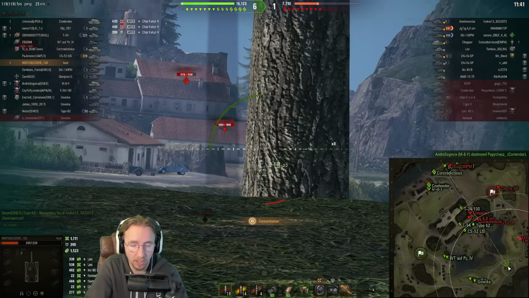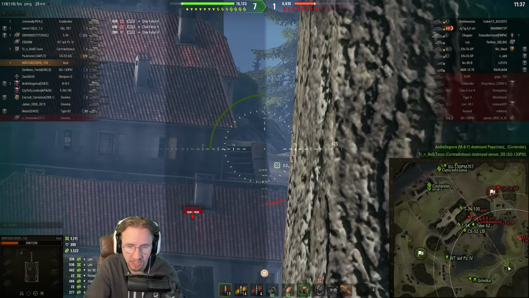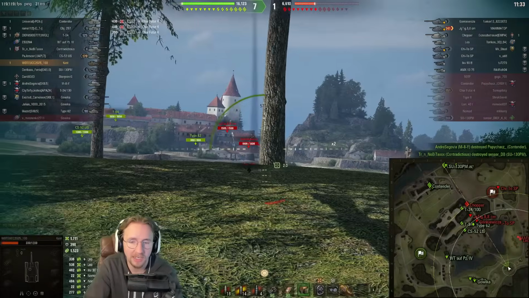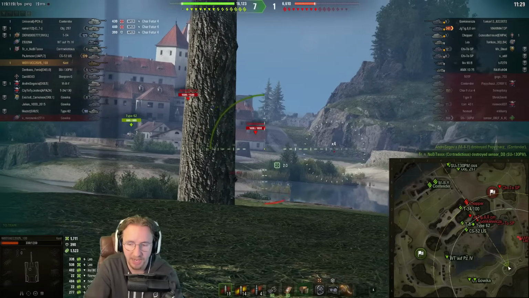But more often than not, when I play my Kunze, I am going to go forwards, try and work a ridgeline, and try to be the bully. Because this is how not only you can have big games for yourself, it is also how you can have a big influence on the battle.